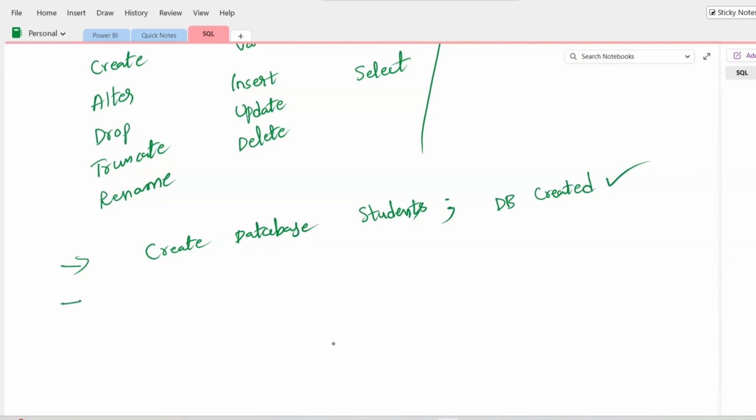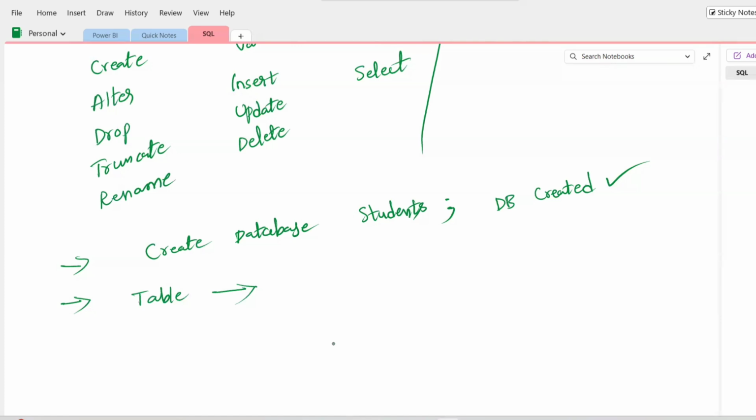After creating the database, this database will have a lot of database objects. Table is the first database object present in a database, which is used to store the information. Let us discuss table here. If you want to create a table, or any of the remaining database objects, we have only one command called create.